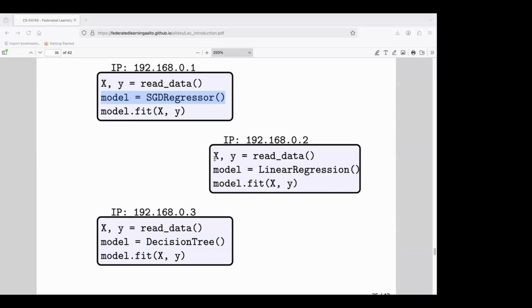Next question. Can a node help another node to train its model because of computational power? Yes, so it might be that one node has so much computational power that it can train the model much faster than others and get better predictions on a test set, which is then shared.